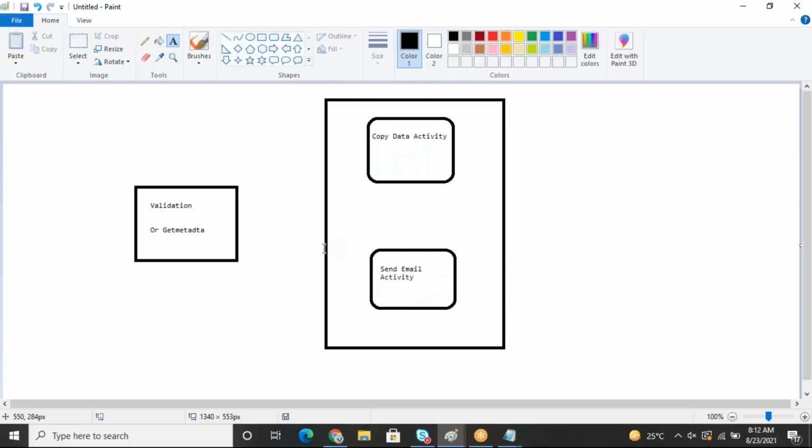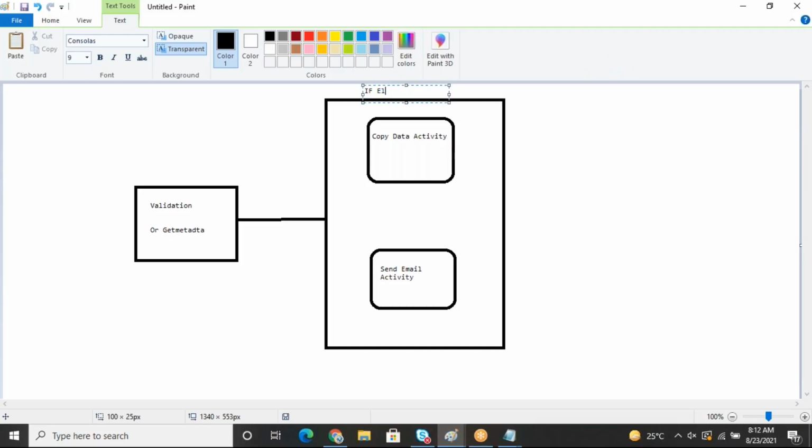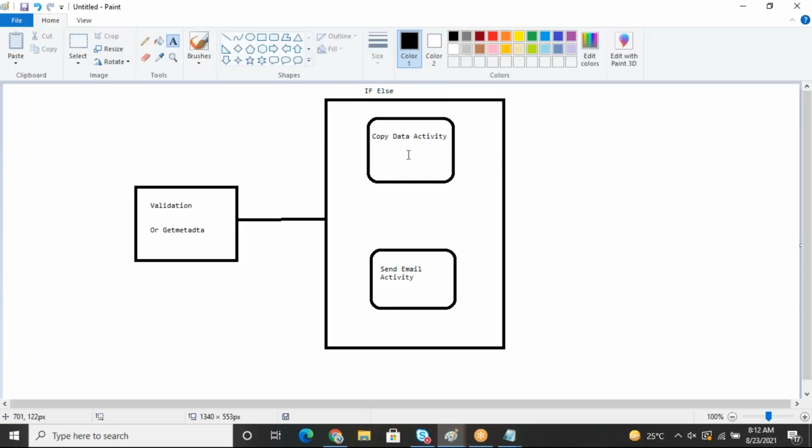Copy data activity or send email activity, based on the input we are getting. This is the if else activity. So to implement this, we need to use this copy data activity inside over here.